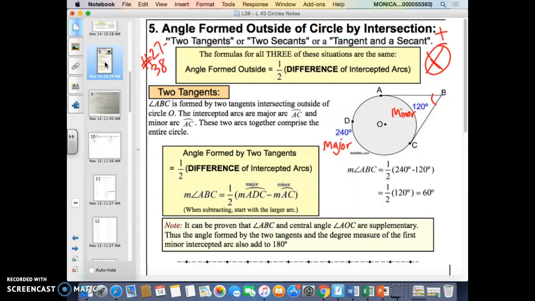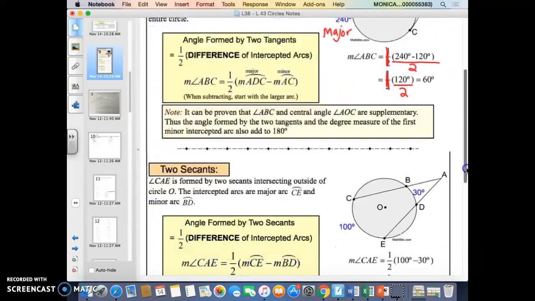The only thing I like to do is instead of multiplying it by 1/2, I like to write it like this, dividing by 2. It's the same thing. To me, it just looks less intimidating. You know how we feel about fractions. So if you just divide by 2, it makes it a little bit easier. So that's one way this picture can look. There are 2 other ways this picture can look, and you'll solve it the same way.